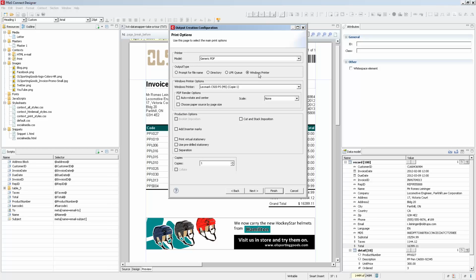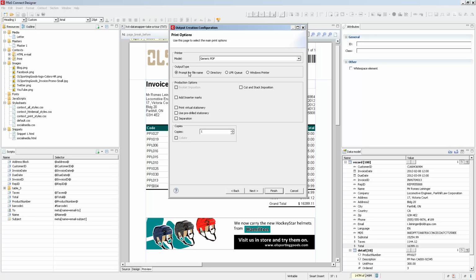Because I selected PDF, it'll actually give me more options for PDF, but you would not have these options for, say, AFP. I'm going to select prompt for file name because I want to be able to save the PDF file. This would not work in an automation system. I'm going to select all the options that are relevant and that offer options in this wizard. The two others require some specific settings inside the template, so we'll leave that for an advanced animation.